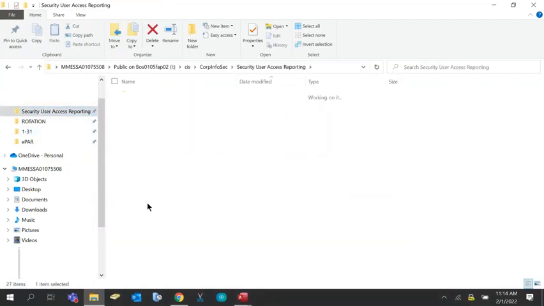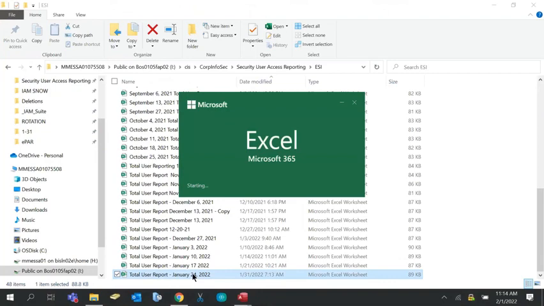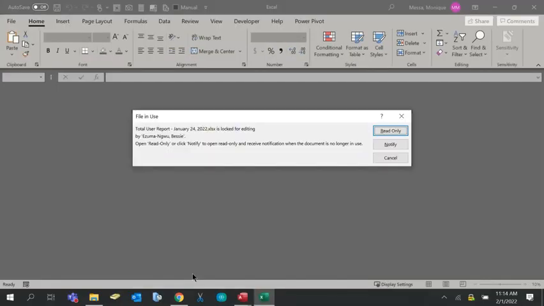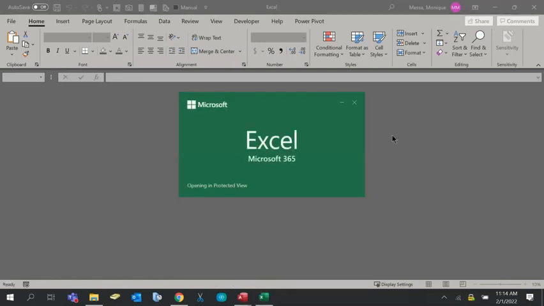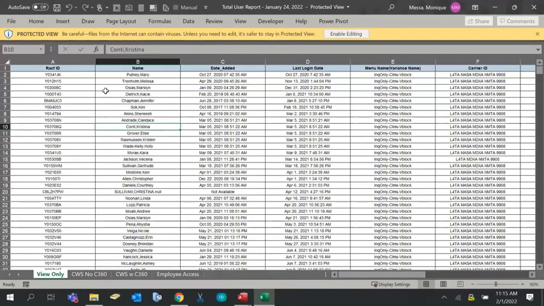So, for example, the ESI report. Let's open that up. I have to email an external person who's not with the company in order to have them remove this person's ESI access.